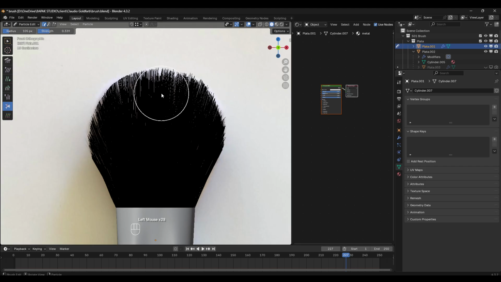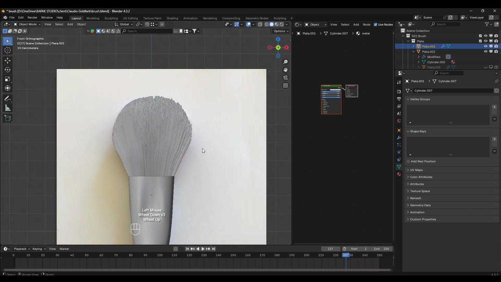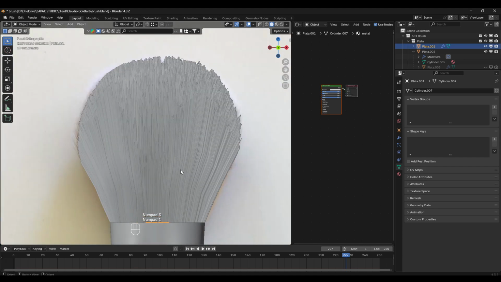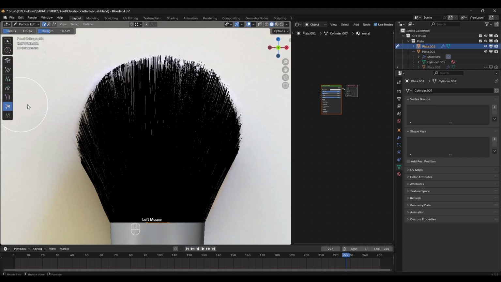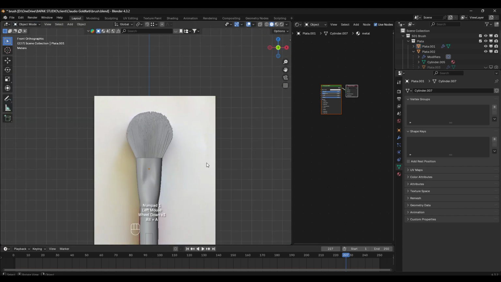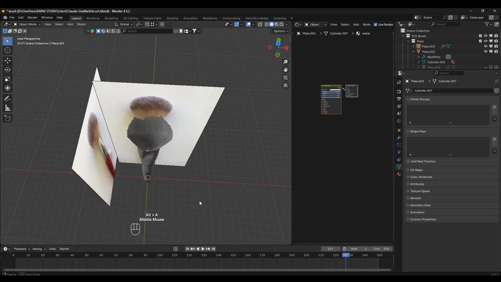Okay. See from the side is good, front is good. Go to object mode. Yeah, looking better. Looking good, I think. For me it looks good already. Just a little bit more over here. Maybe I want to comb it a bit like that, so that it's not too stiff. Okay, more natural look. See from the side is good, front is good. Voila. So your brush is finished already.